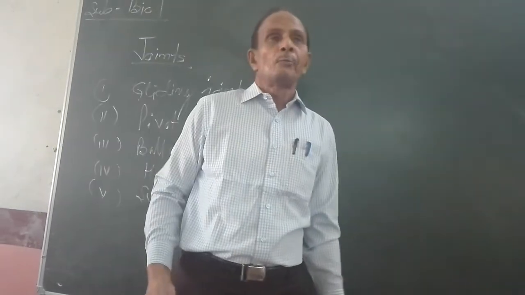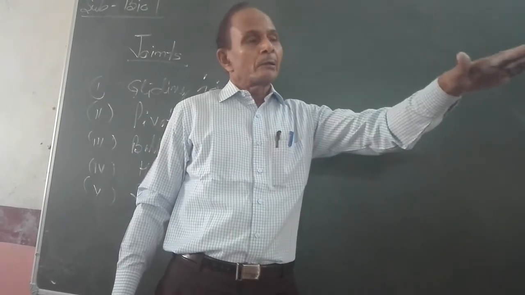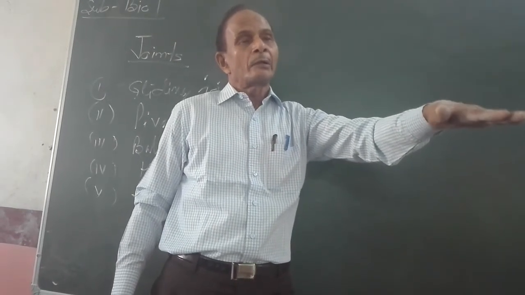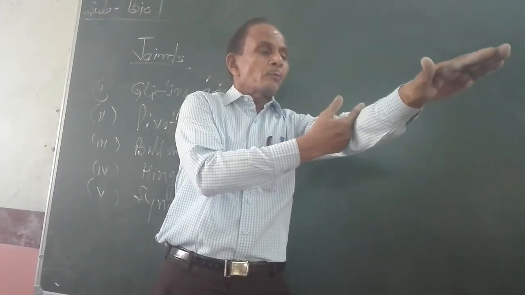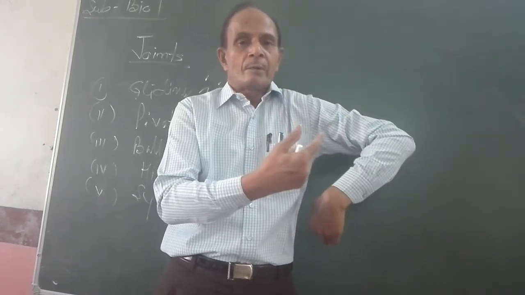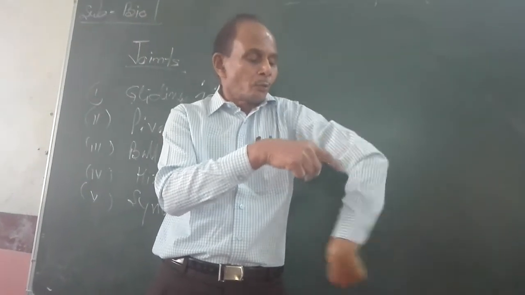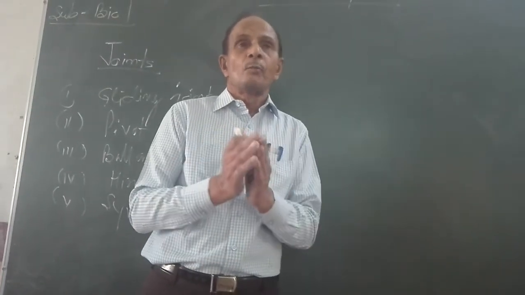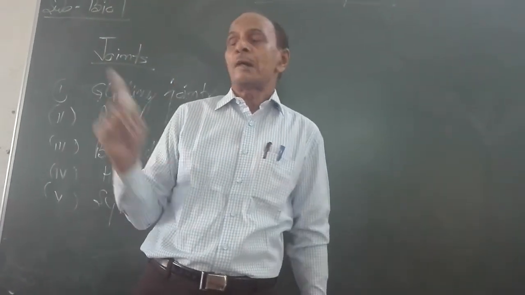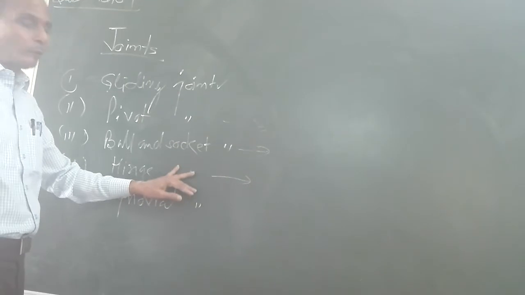Next is a hinge joint. In hinge joint, the two joint bones join just like the hinge of a door. The doors can be opened in only one plane. In the same way, here you see, you cannot fold this joint bone in this form. You can fold only in this form. That is, these two bones can be moved in only one direction, not in the other direction. Such type of joint in which the two bones join just like the hinge of a door is known as a hinge joint. You can give the example of the elbow joint.